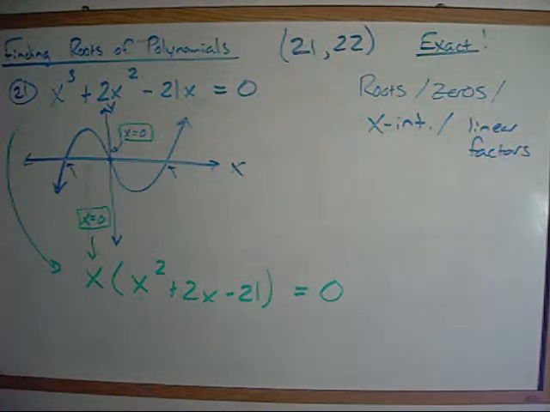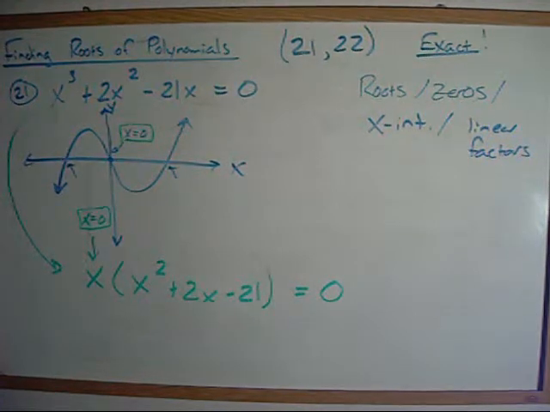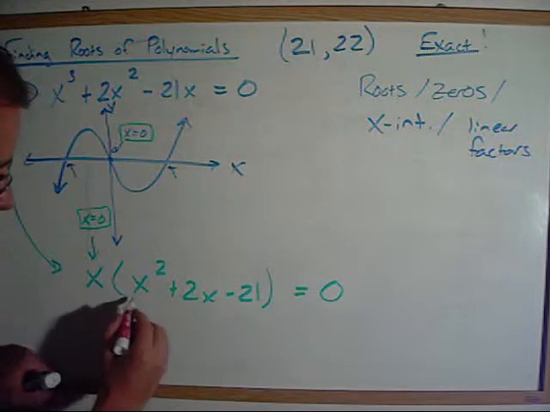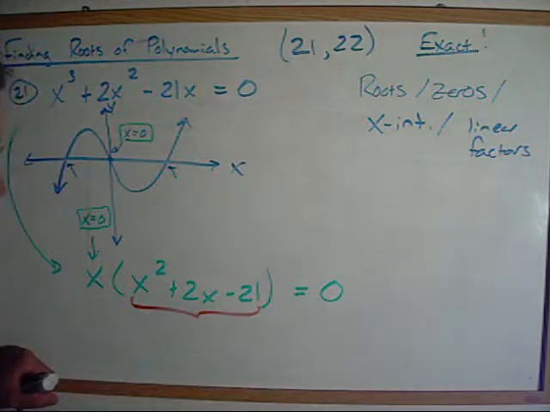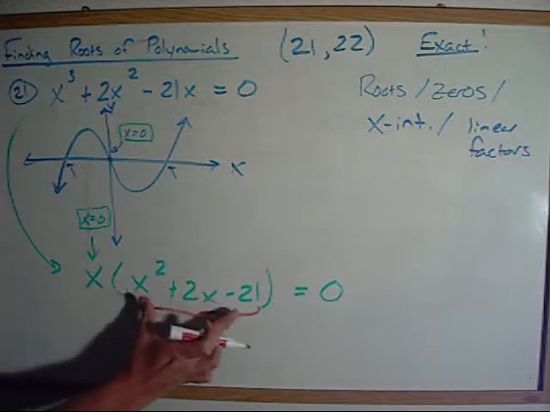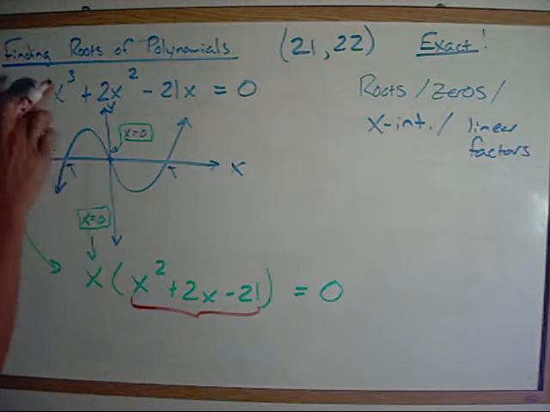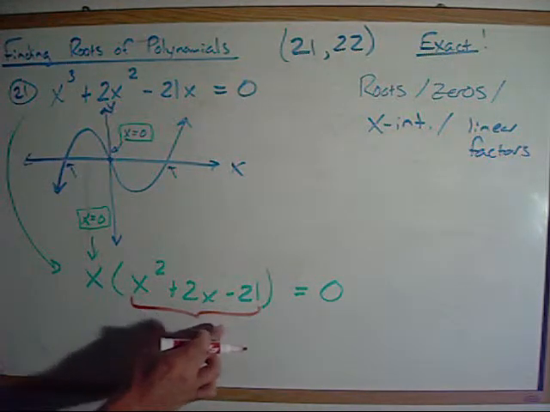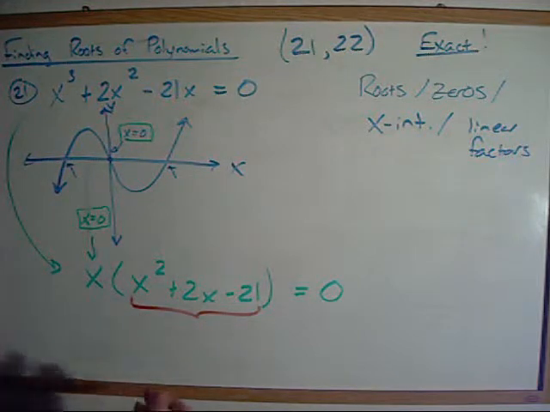Now, the rest of this, and hopefully you were able to see this, is when we factor that out, now we have this relationship right here, which is a quadratic. So if we think about just that portion of it, this is a parabola graph shape. It's related to that, although our original polynomial is a cubic. But what comes up with quadratics is a variety of methods of solving.